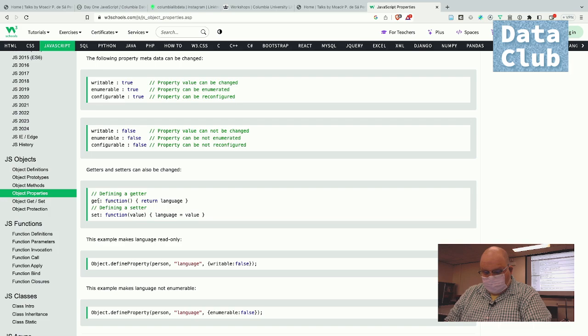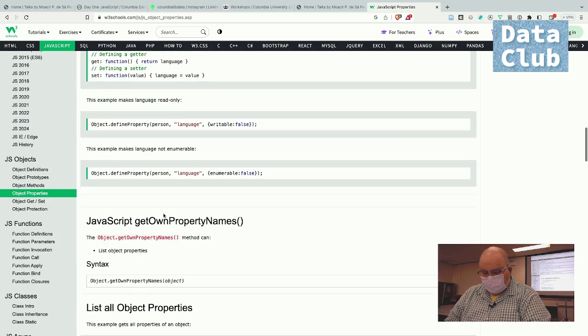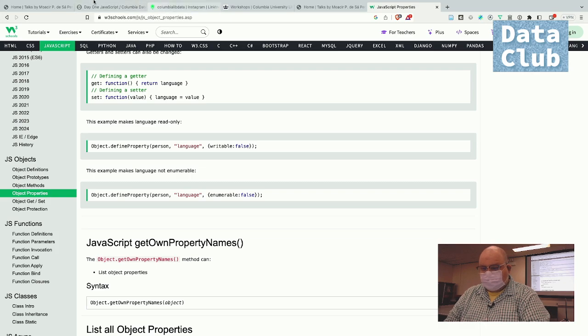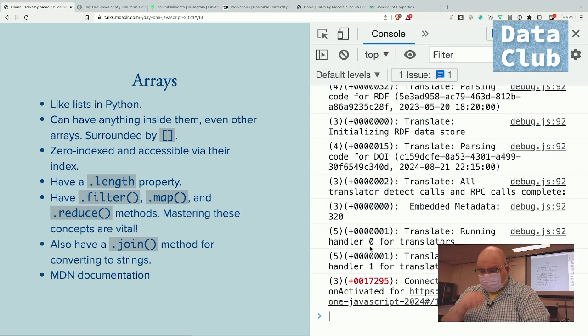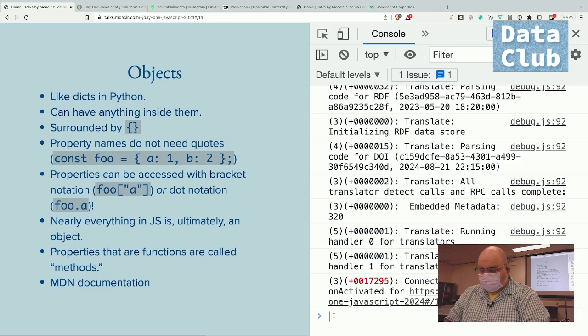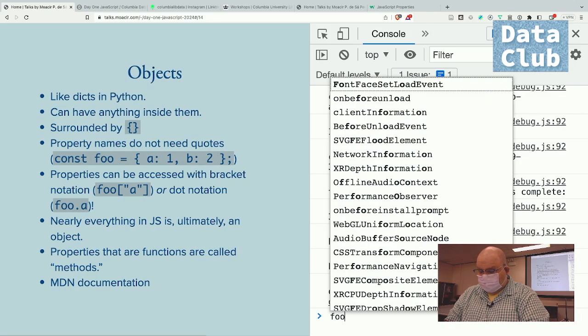Okay, we can probably use the old syntax. That's what they're suggesting here. So let's do it this way. I'm going to hop over to objects, and did I end up creating a foo?